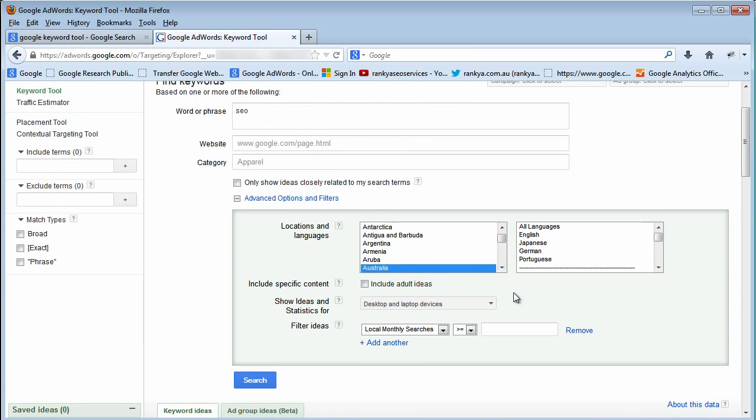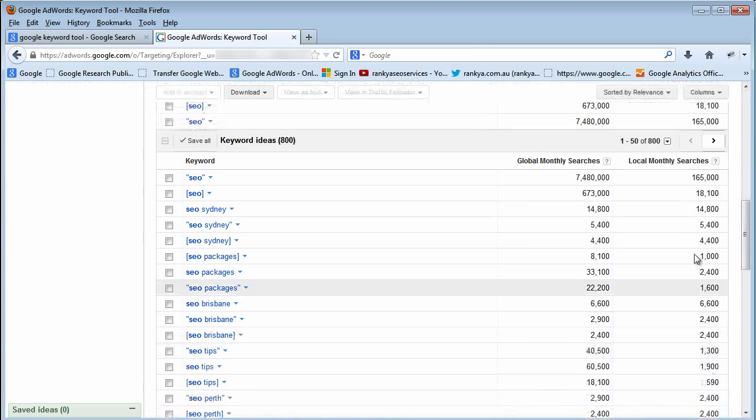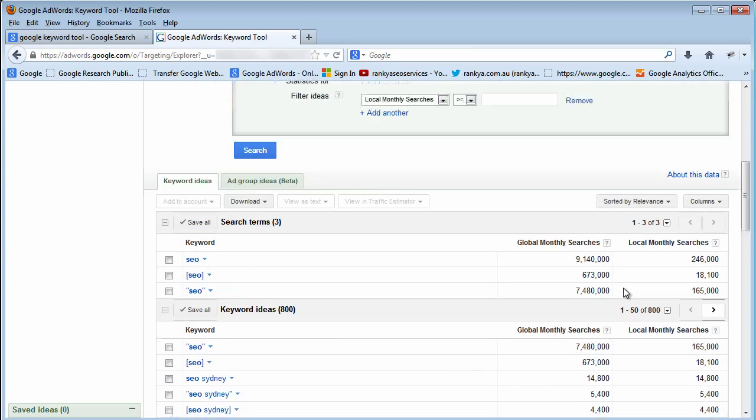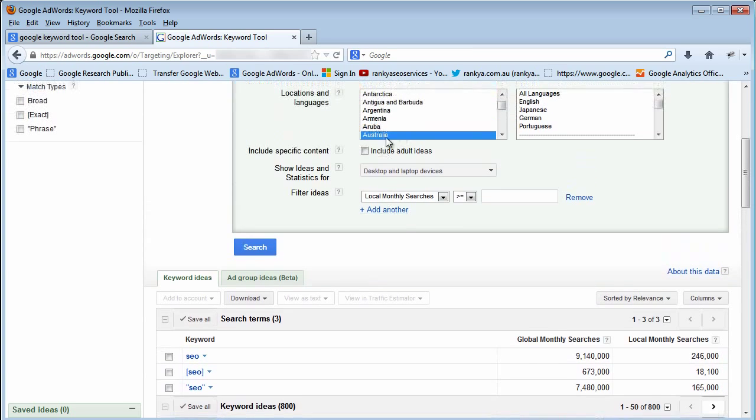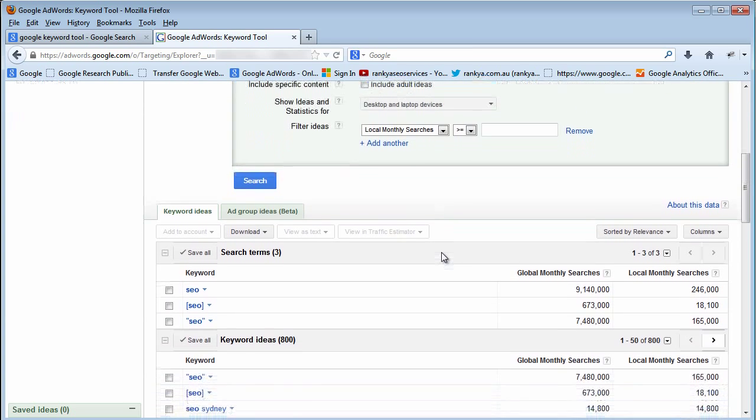If you run a business or you're targeting keywords that are based locally, then you must understand the difference between this and that. For any online business, you should definitely be focusing on local searches anyway.